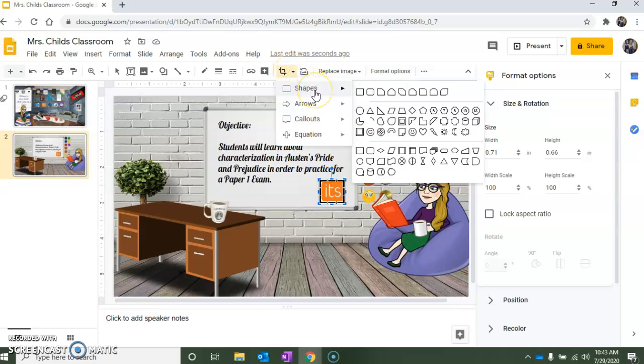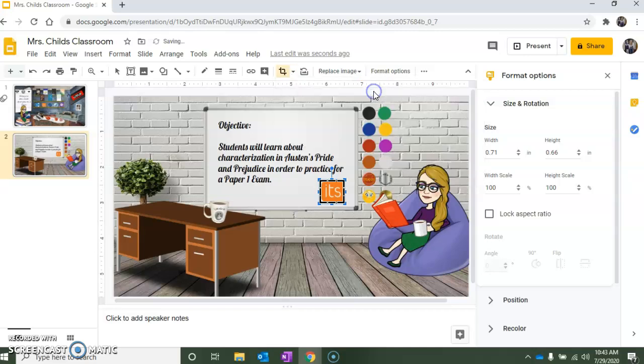I'm going to look at a shape. And as I'm looking at these shapes, this one over here already looks a little bit like the It's Learning image shape for the icon. So I picked that one, and as I crop it, it crops it to that shape. So we can make it fit to that shape, get rid of the background, and it's a little bit better. So you see you've got just a tiny bit of the white left. Perfect. So now it's there.